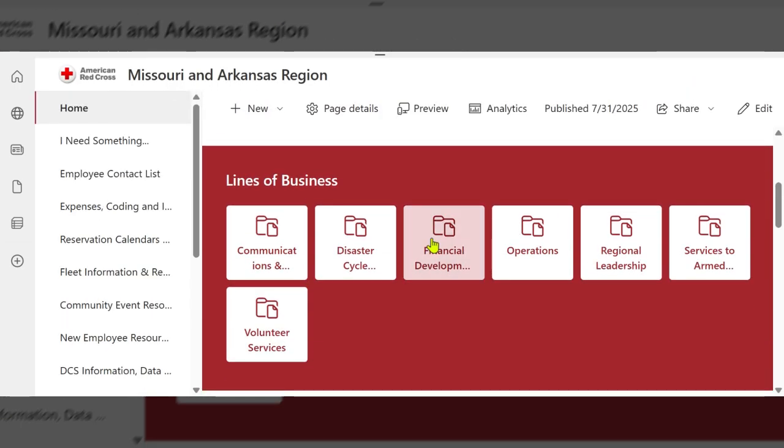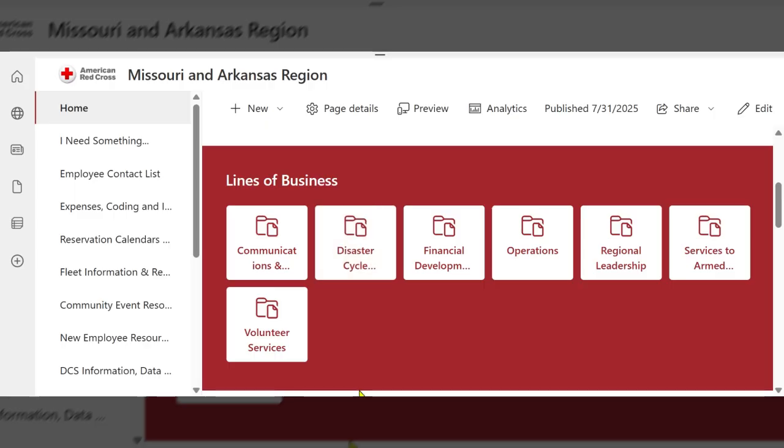First section is lines of business or lines of service. You hear called both things. They're all lined up right in here. You're going to spend the majority of your time looking in your line of service because that's where your team's working together on different projects. You can look in other folders, and this actually applies to all the folders on this side of the page and all the collaborative folders.